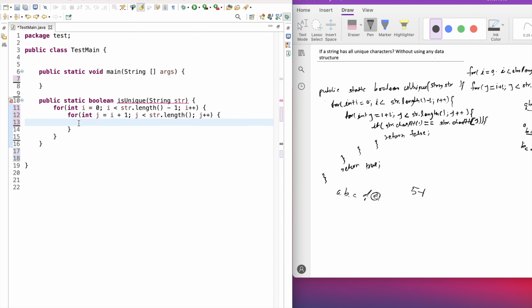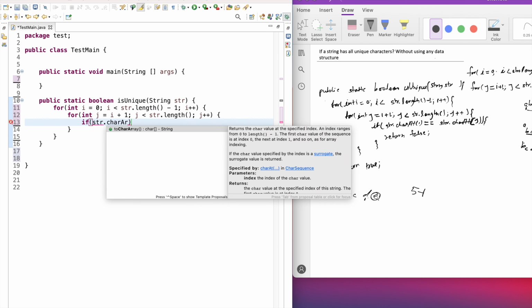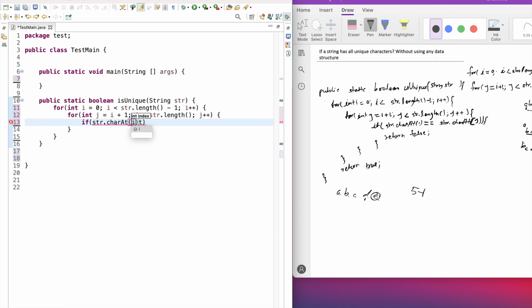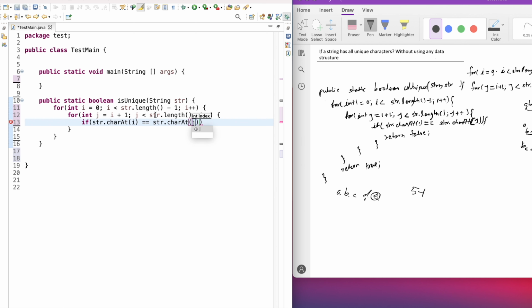Here we're just comparing: if string.charAt(i), that means the character at index i, equals the character at j, if they are equal, then we'll return true.